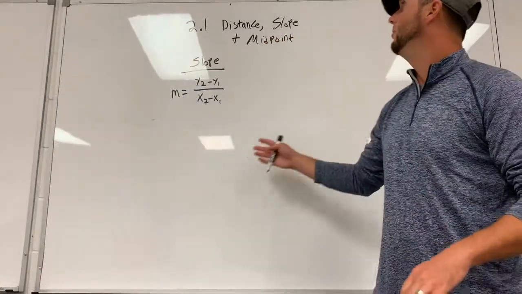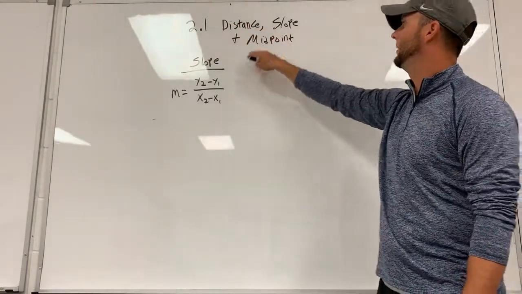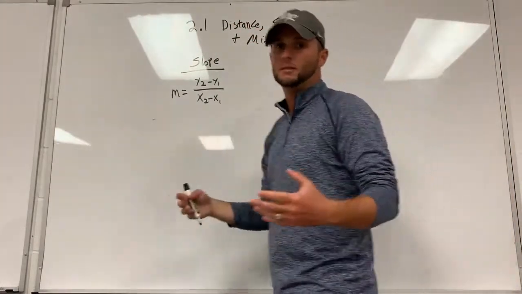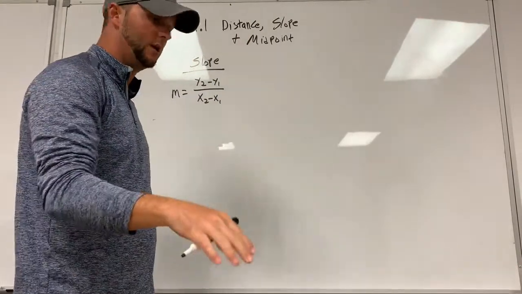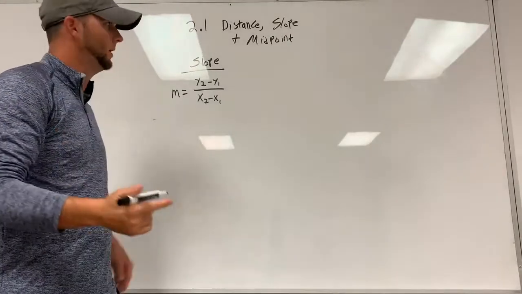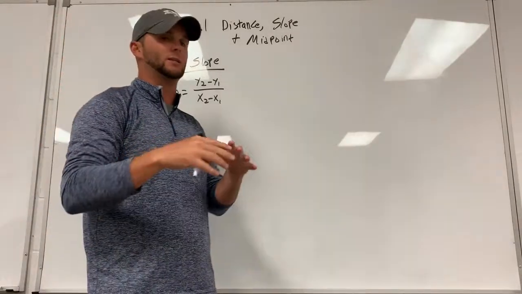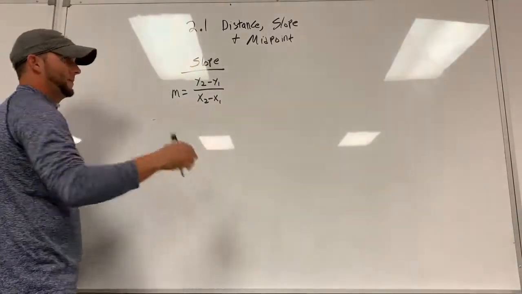So today we're moving in to 2.1, which has to do with distance, slope, and midpoint. We're going to be learning some of this so it helps us out whenever we move on further into geometry. This is some stuff that you might have learned inside Algebra 1, so this is going to be a refresher, and it's all coming together to help you out with geometry. So the first thing we're going to talk about is something called slope.